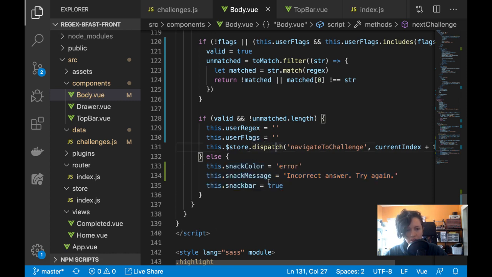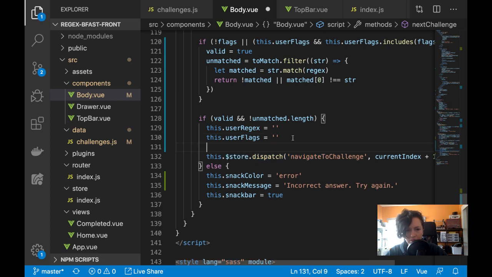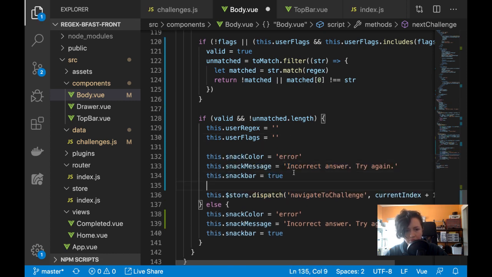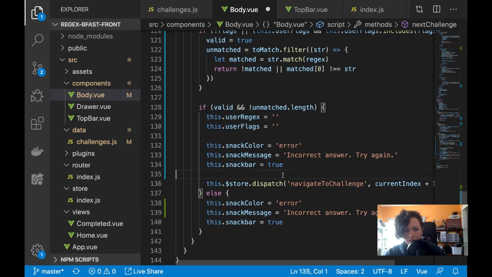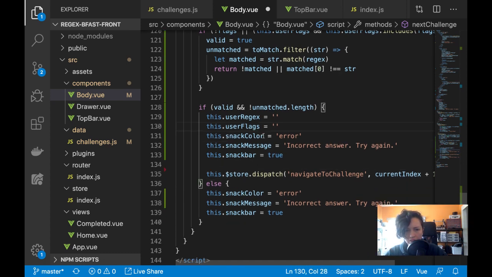Since this component isn't unmounted, I don't feel weird about doing it after the dispatch. But I should do it before, so I could do it here. Or I guess it's part of this stuff.